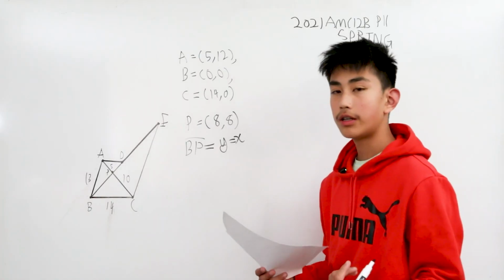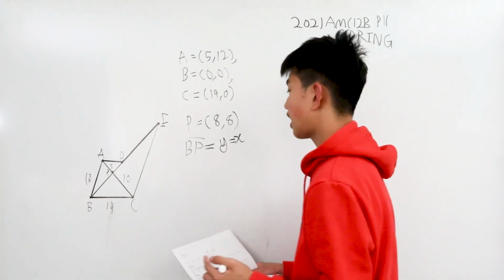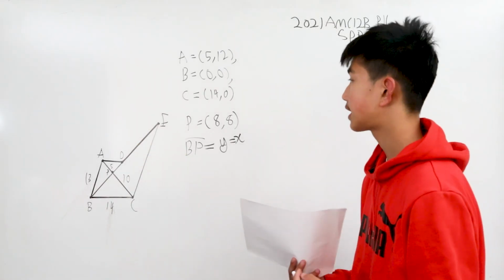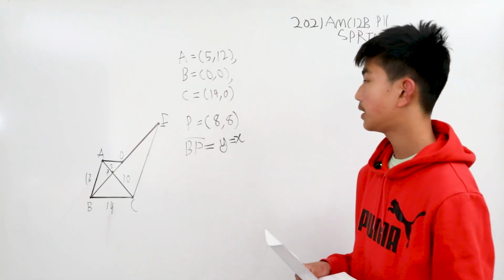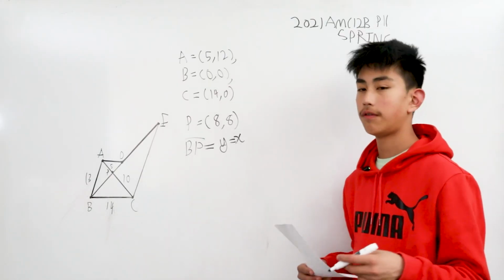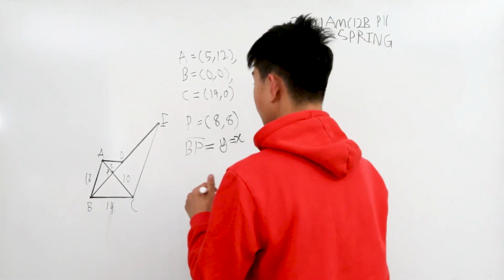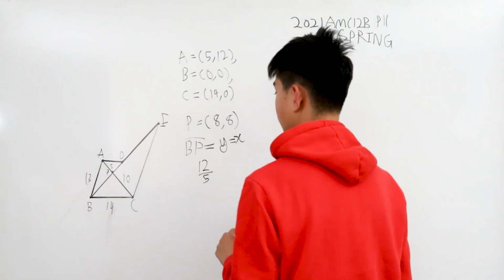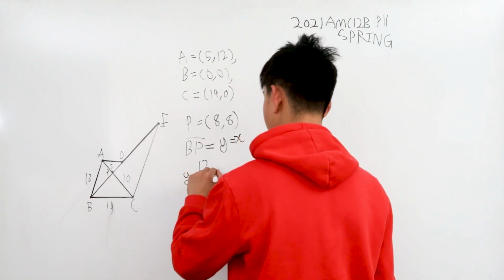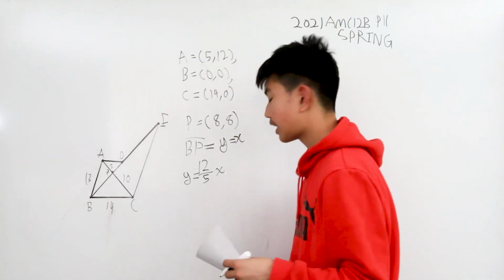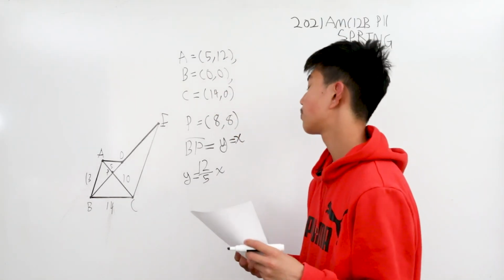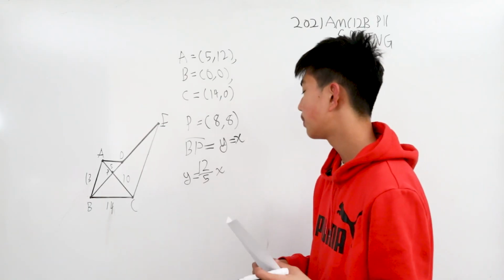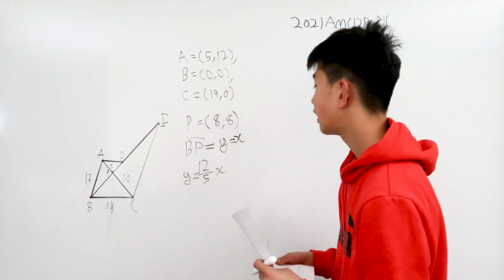We know from trapezoidal rules that AB and EC are parallel. That means they must have the same slope. And what is the slope of AB? That's from the point (5, 12), so we know the slope is 12/5. So in a sense, we can write that y is equal to 12/5 x. But that can't be true, because we know it's not coming out of the origin. So we still have to account for the distance here.